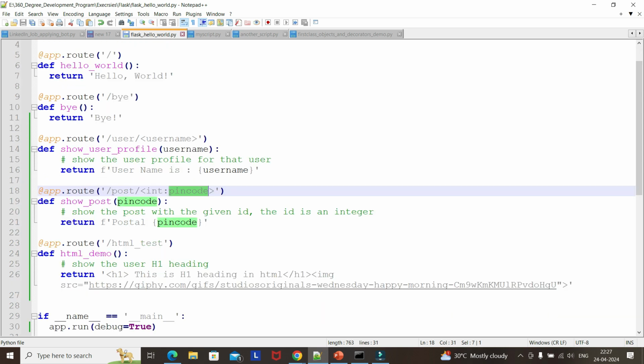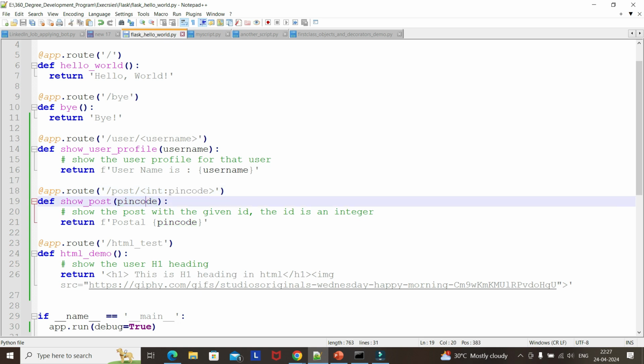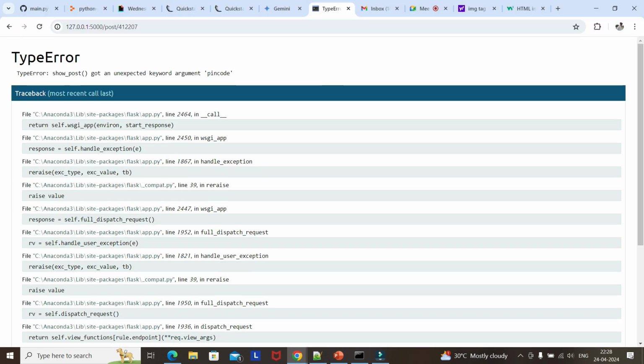Now let's see how the debugger will take care of errors. For example, there is something missing here. I am removing E, saving it, and refreshing.